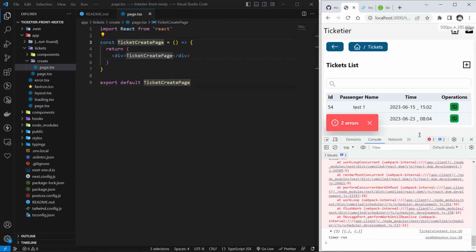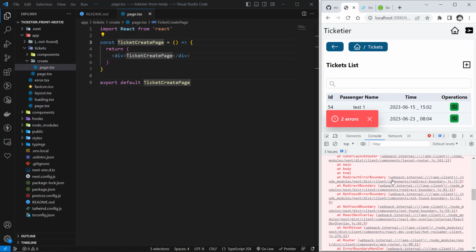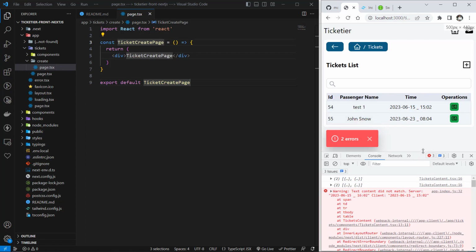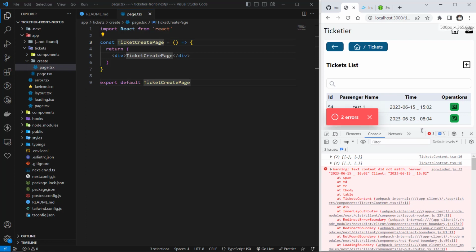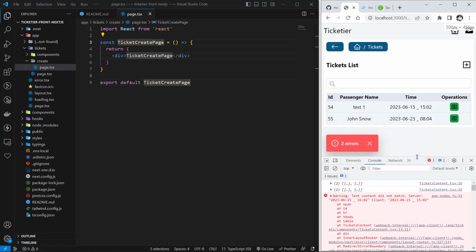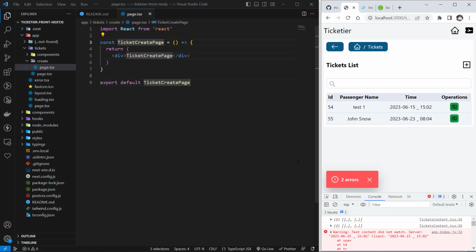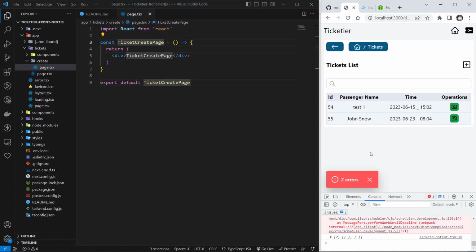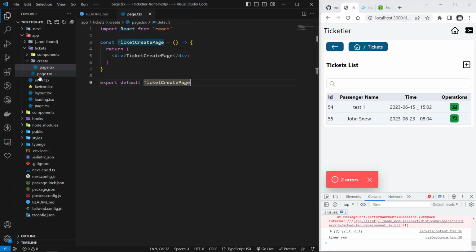Okay, it seems that from now on, every refresh, text content mismatch with server is okay. This is not a problem, but you know what? In the time zone of Iran, we have some issues. So let me show you here why I have all this error on refresh. It is not an error, it is just on development, but let me show you the reason.